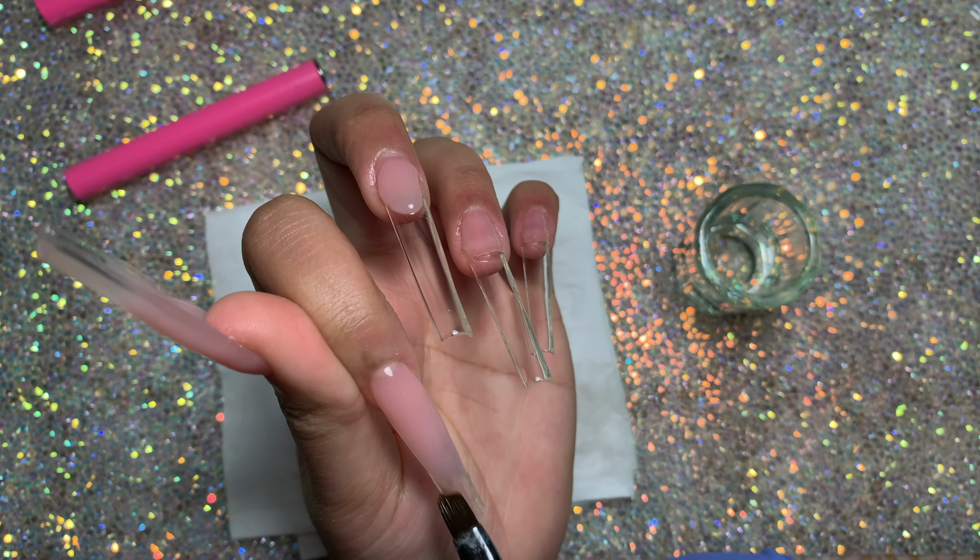So next, I'm just going in with some yellow. This is Lemon Juice from Glitter Bells, one of my most favorite gel polish brands that I used to use. And it's a brand I began with, which is always gonna be a brand I love. And I'm just using that to create the center of the flower, which I thought this shade was perfect for. And I did two layers of this just because I felt like it could have popped a little bit more.